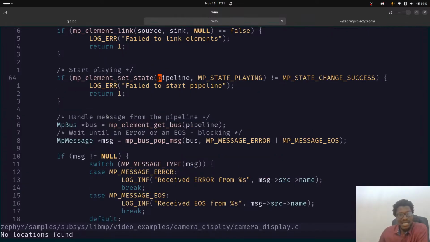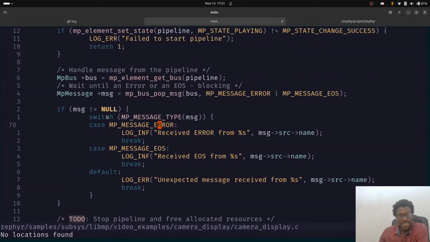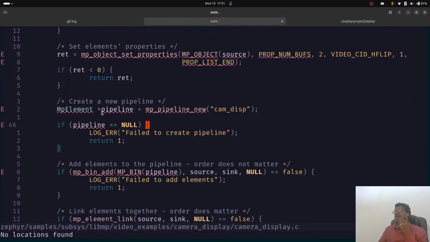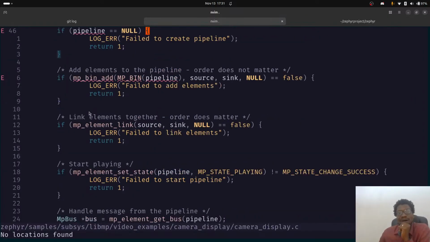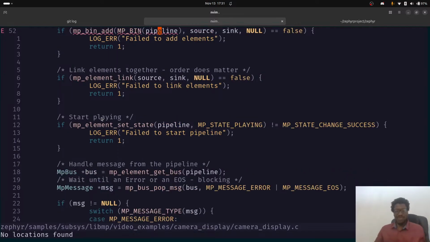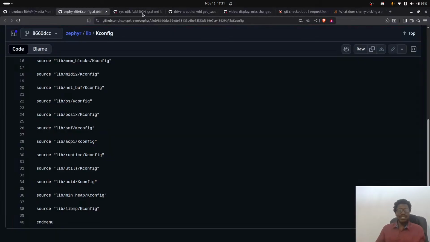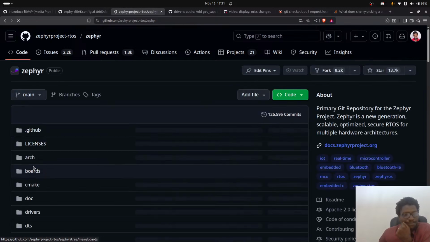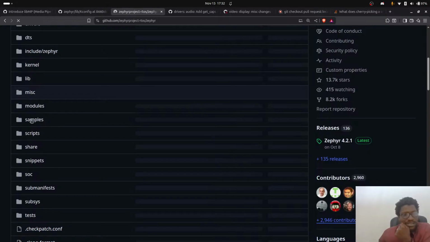And then now you start doing queuing and unqueuing. So basically what happens is video applications become really simple, because if you explore something, let's actually go and look at the alternative here. Zephyr samples camera display, no? Let's look at samples.